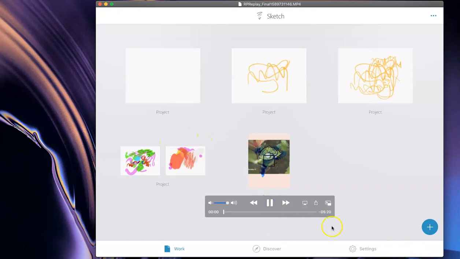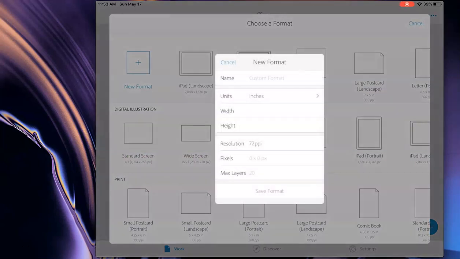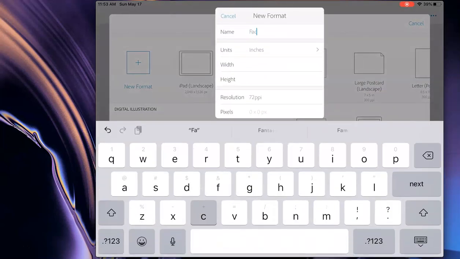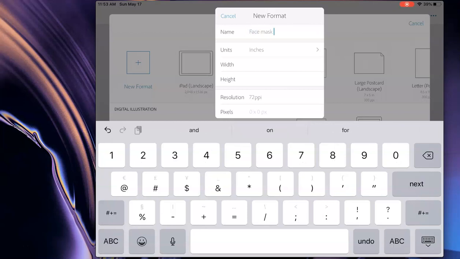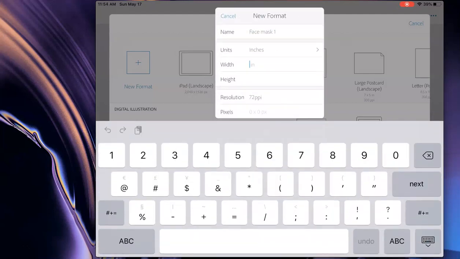Let me hit play here. Once I choose project, I'm going to pick new format, give it my title, face mask. I'm going to make sure the units are in inches. It does by default pick pixels, so change it to inches. Width is 7, height is 4.7.